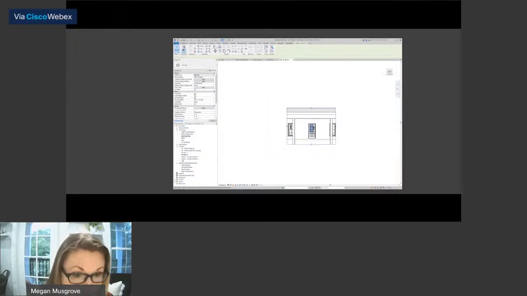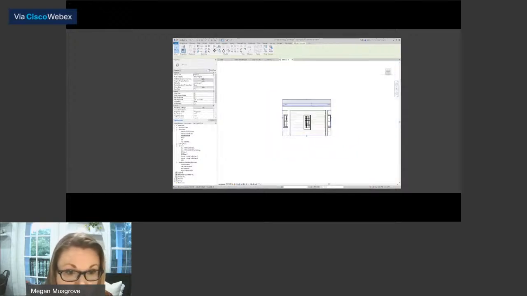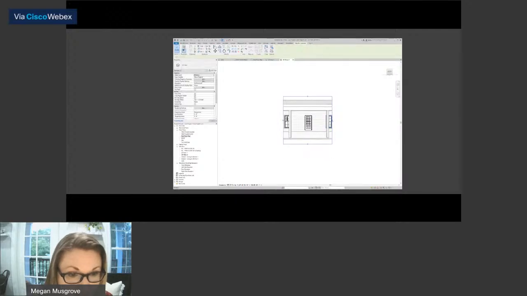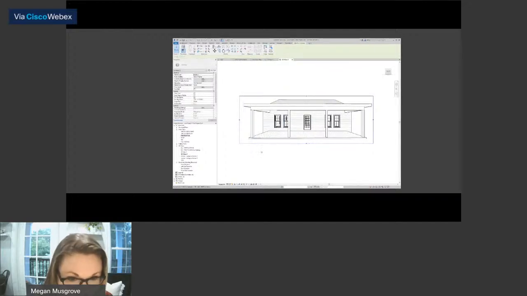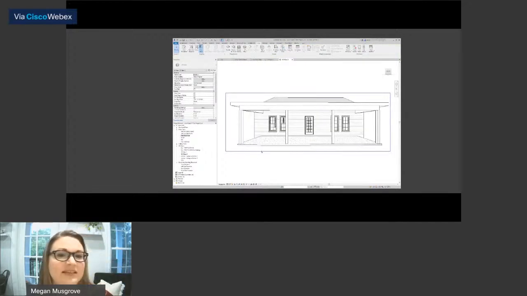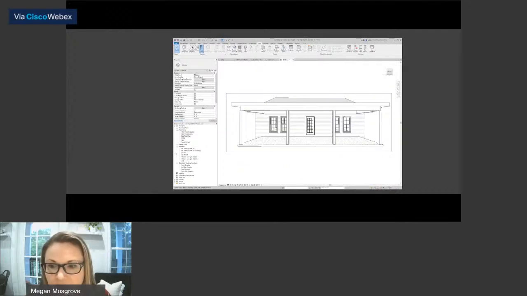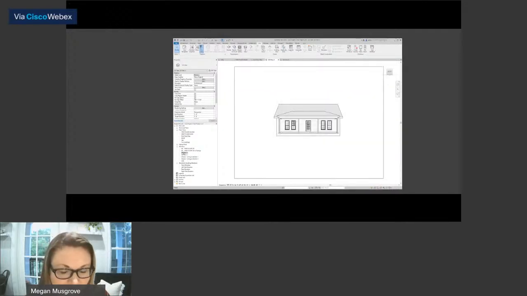So I'm going to scroll out a little bit and expand this to where I have everything in my view, and see how ugly and distorted that is. It looks terrible. But when I go back to this one, it looks more like a house.